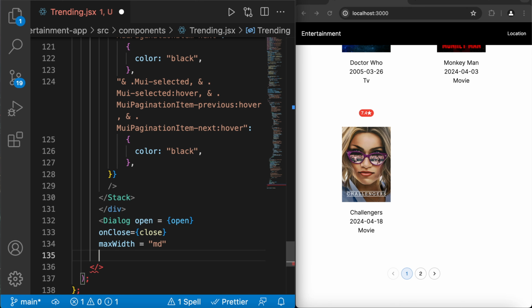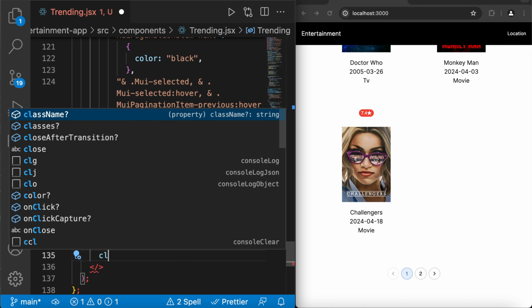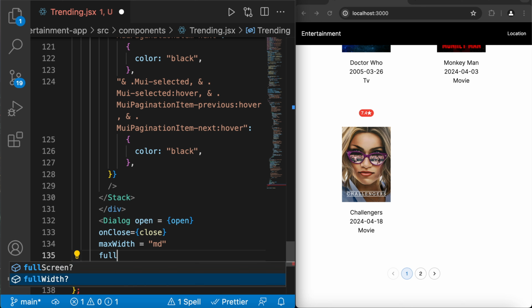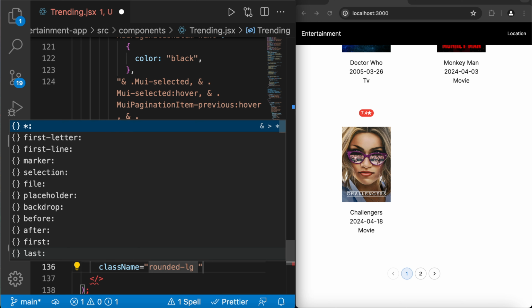Actually, let's just say fullWidth is equal to true. Now we can state className is equal to rounded-large padding of 4.